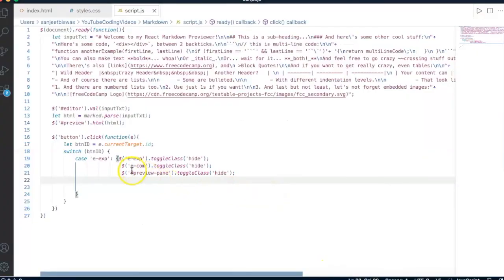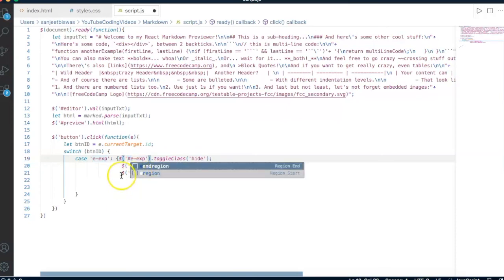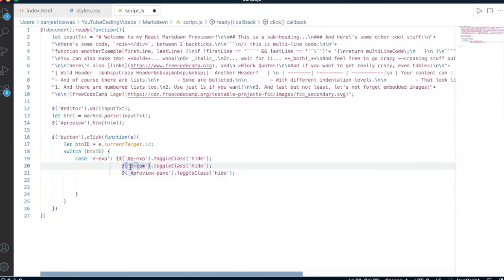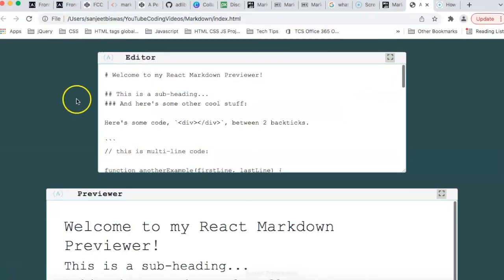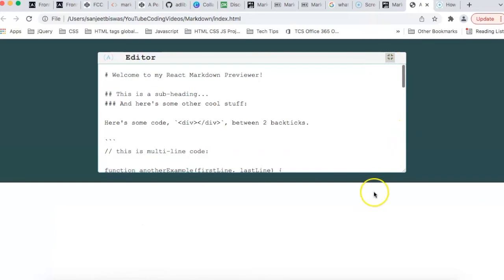Oh, that's because we did not select the ID. We forgot to add the hash sign. Remember, to select an element using ID, you have to use the hash sign. So that's the mistake we made, and that is why we didn't see that. So now if we go back here, and if I refresh the page, now when I click this button, I should see this whole box below disappear. I should see this button disappear, and in its place I should see the compress button. And look, the preview box disappeared, the expand button disappeared, and in its place I see the compress button.